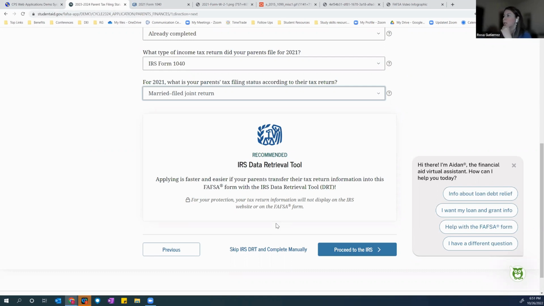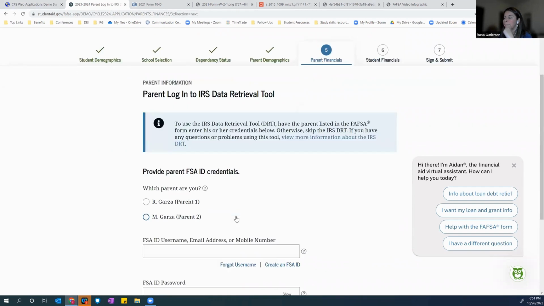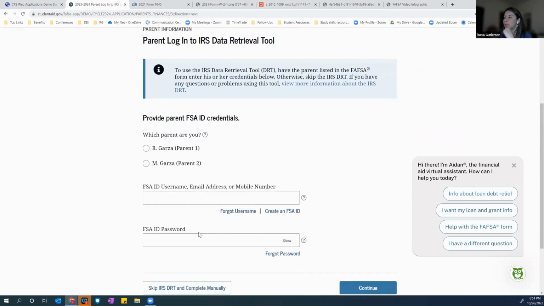How do you do that? When you get to this section right here, it'll say proceed to the IRS. Now, in order for you to do that, you'll be needing your parents' FSA ID. So whoever you created an FSA ID for, whether it's mom or dad or whoever you put for parent one or parent two, you'll be selecting them.